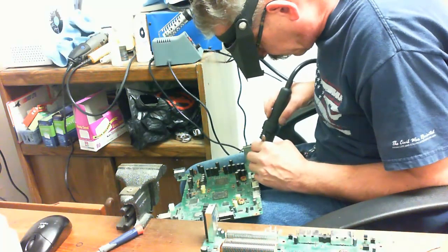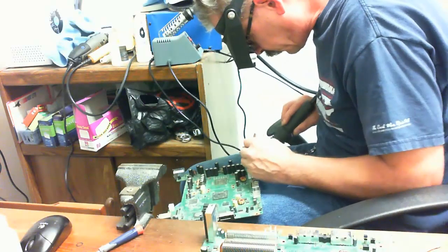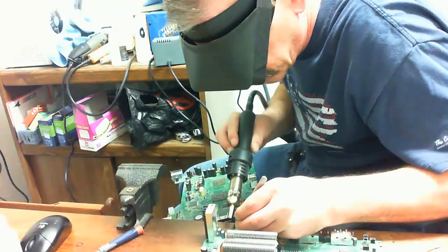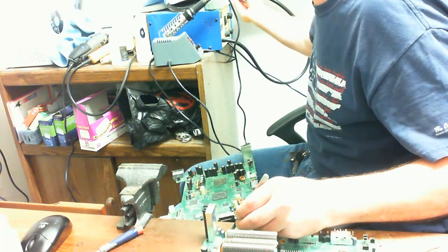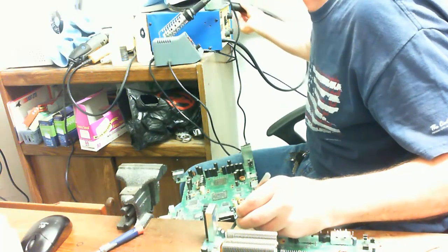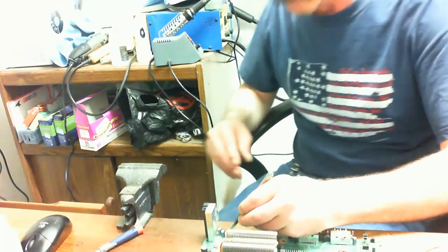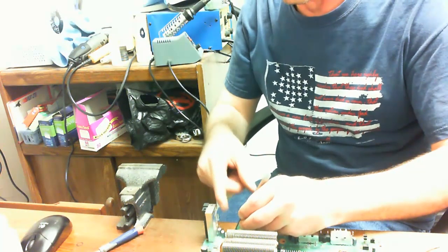I'm going to take the hot air soldering iron, and I'm going to go directly over the top of the component, give it some good heat, take the tweezers and remove it. We're going to put it in over here, and we'll put it in place first. Now you notice I pointed the hot air gun at the board. That was just to liquefy whatever little bit of flux was on the pads and make it nice and thin.